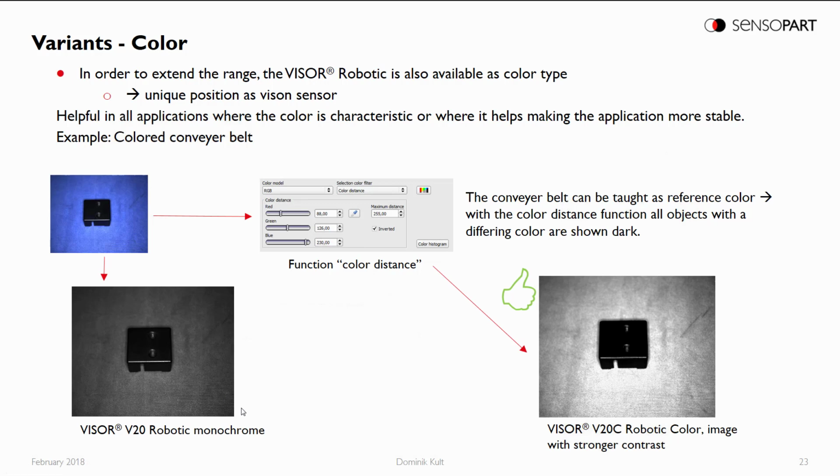I think this is not impossible to solve with the VISOR, but when we can offer the color function, the new color function, for example color distance, we can make the contrast of the image much higher, and with this much higher contrast, we can solve this application much more reliably. We can have more options. For example, on the right side, I can imagine that it is possible to detect it with the block detector or the contour detector. On the left side, it is possible with the contour detector. So you have more options to solve this application, which makes it typically more reliable.